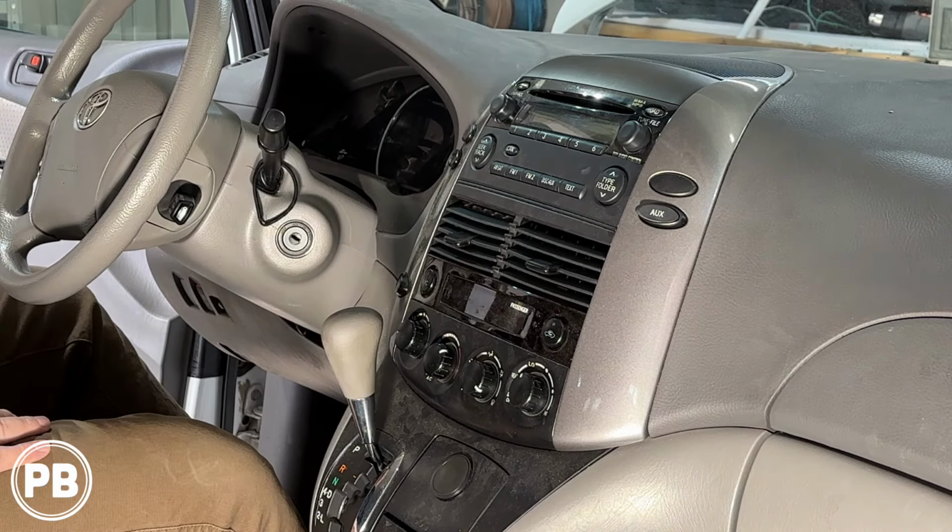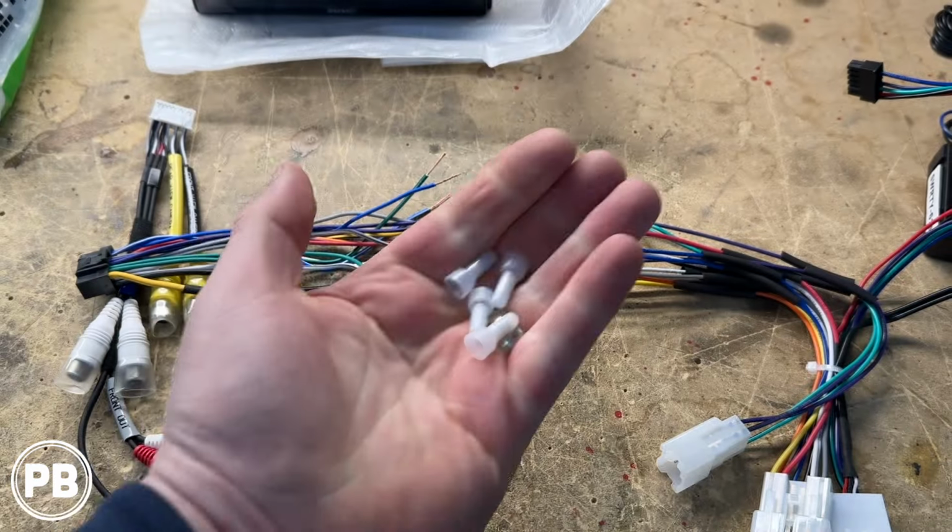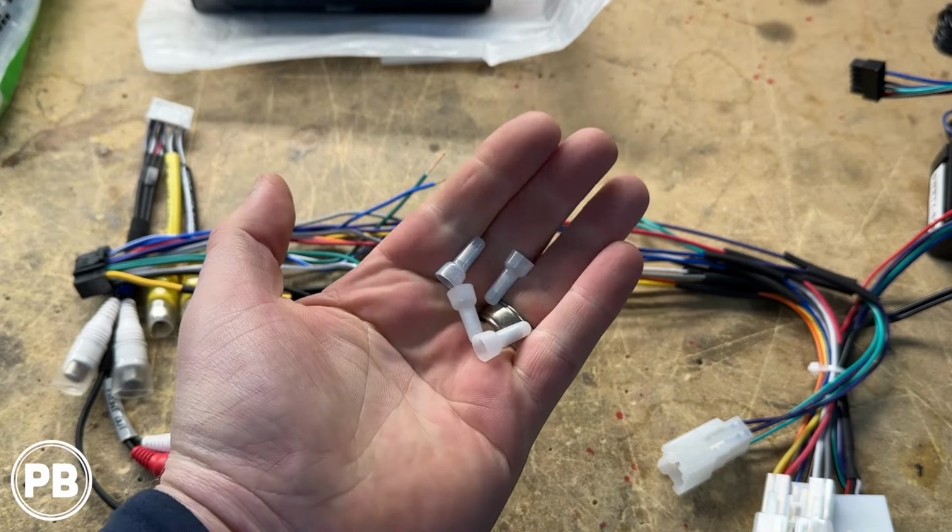We've stripped both ends here, and now it's tempting to actually match all color for color. Every once in a while, a color may not match exactly. So what you want to do is always verify the function of the wire versus just assume that the color matches. What we're going to be doing today is soldering our connections, but if you don't know how to solder, we suggest using some butt connectors or crimp caps. Make those connections. Just don't twist and tape or use wire nuts, as they're just not designed for an automotive application.